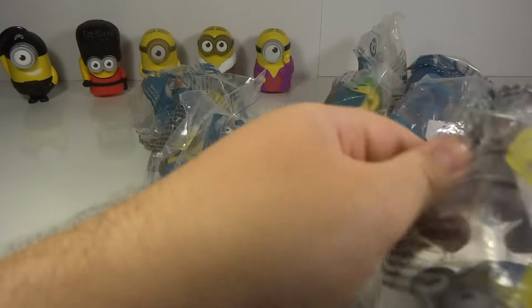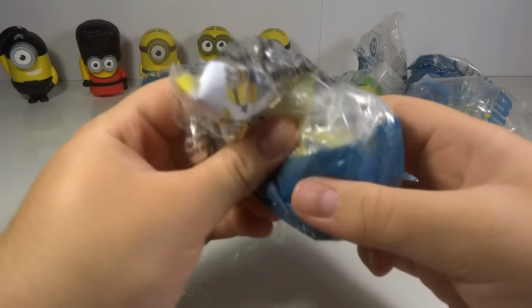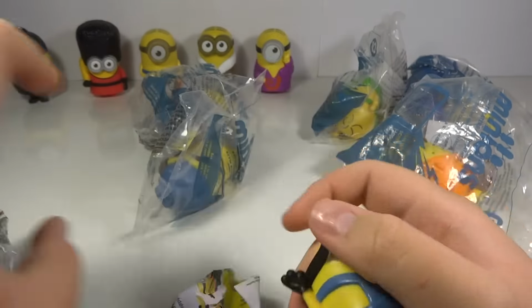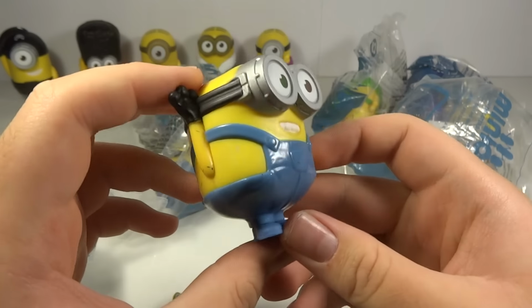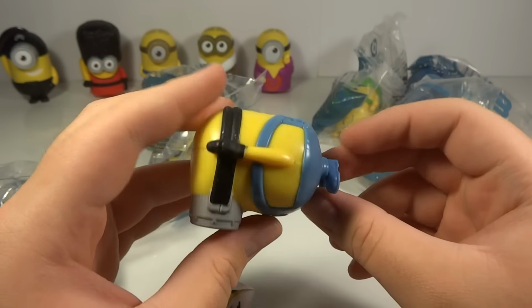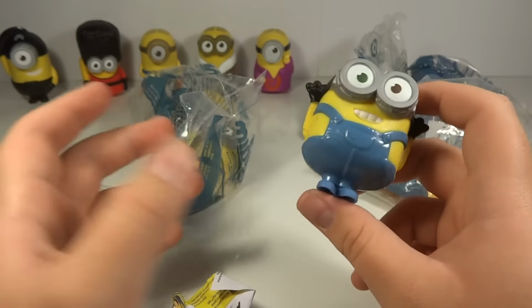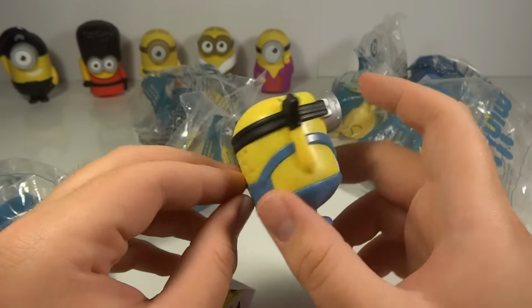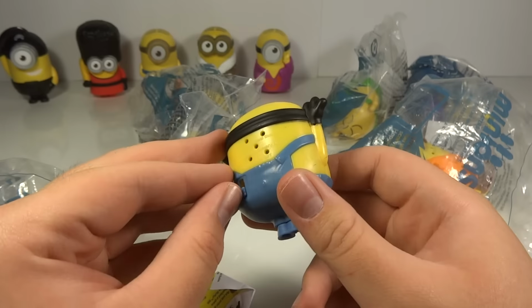All right, let's get into it. Now we've got a classic one. This is Bob, classic. As you can see, looking very nice, arms up, which is kind of neat. He's obviously very small. Bob was the smallest of the three main minions. He's got two different color eyes, which makes him pretty unique. Wish that he was holding his teddy bear or something, but no problem.